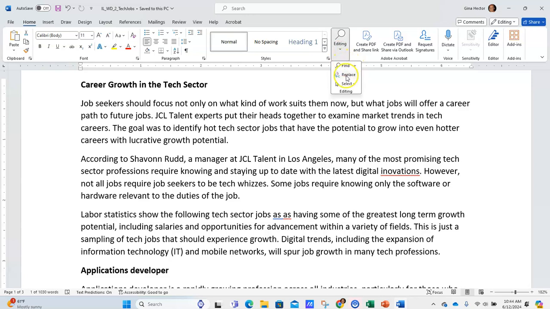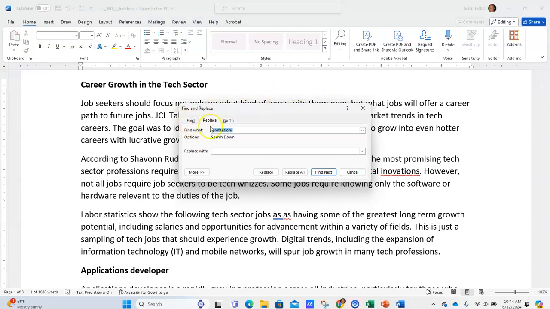Okay, going back to the home ribbon, in the editing group, right here, you'll notice we have both find and replace, but if I click on replace, you can see that they're actually part of the same dialog box. I still have to find something to replace it, so it's not necessary to go to find first. You can just jump straight to replace, and you'll get find talent in all lowercase, and replace it with the word skill. Now there's some options here.